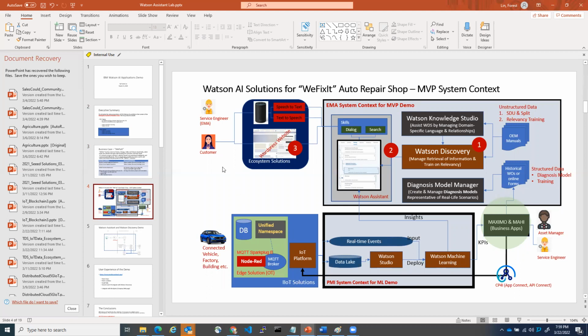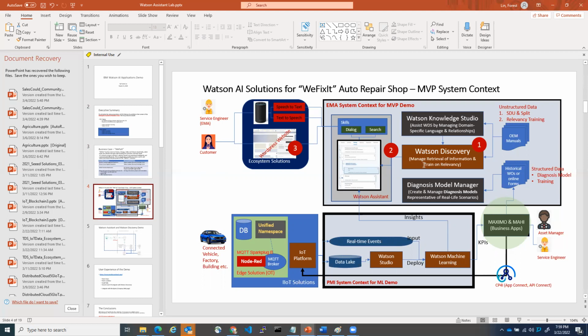Today, I focus on the cognitive solution and two different possible personas. One is the customer. As a customer, I want to understand some store information. Where is the store located? What is the store schedule? Also, I would like to ask some more demanding questions, for example, COVID information. Are there any COVID counts available? Are there any risks if you drive to your store? Those kinds of questions are possible.